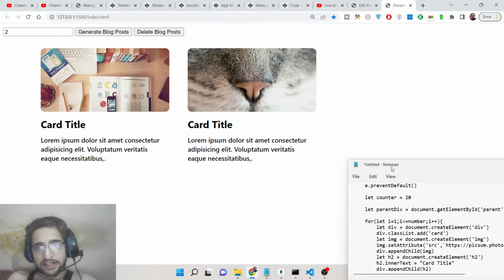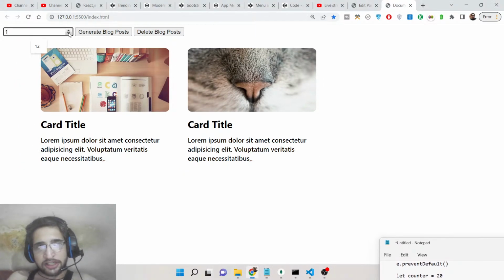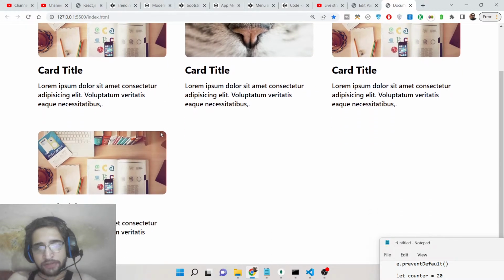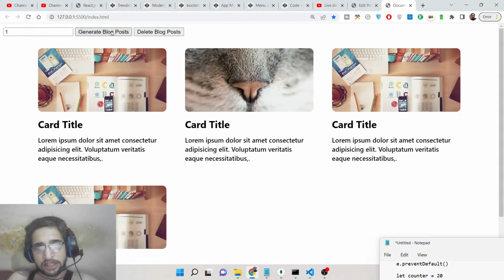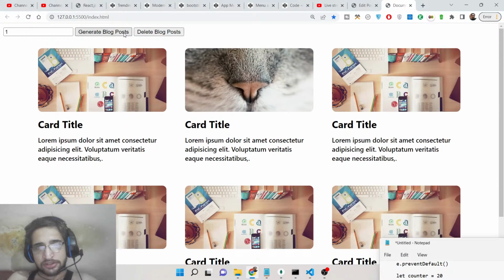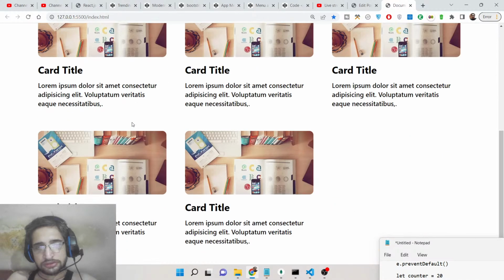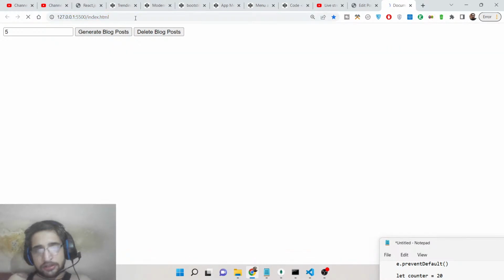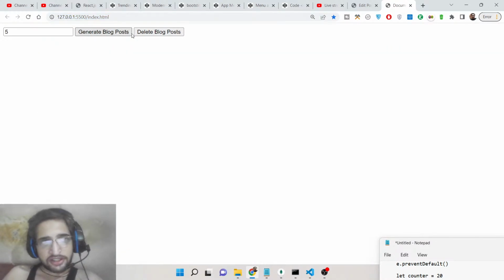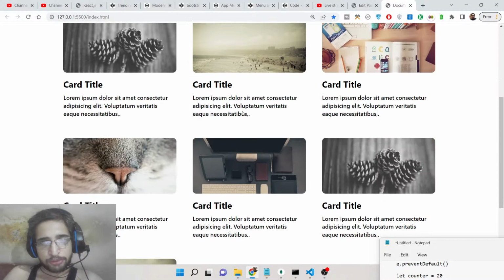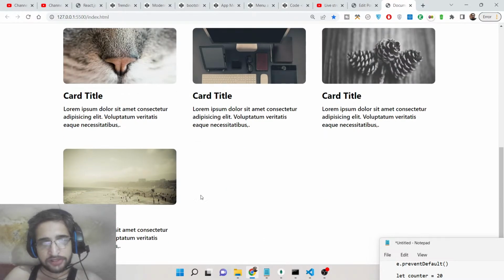If I click to generate one more, one will be added. If I need to generate one more, it will again be added. The images that you see, guys, are random images. We are styling this using the CSS grid layout, as you all know, Flexbox and CSS grid layout. If you click 5 here, 1 2 3 4 5, and again generate 5 more, it will show 1 2 3 4 5.